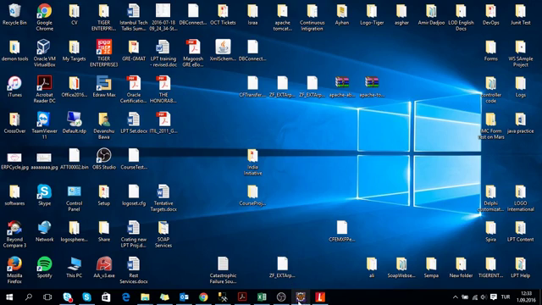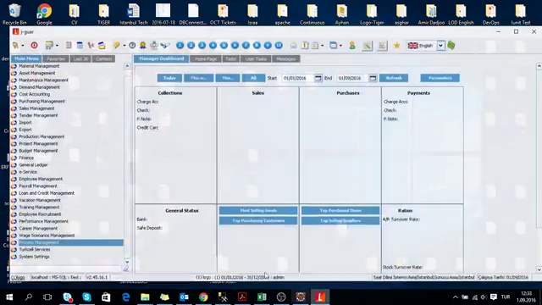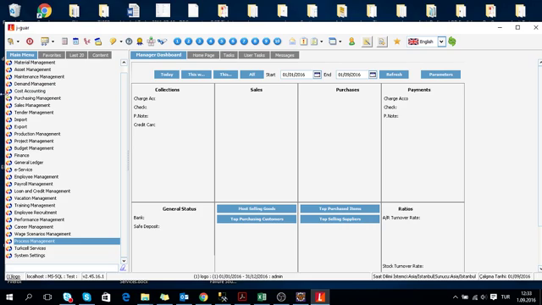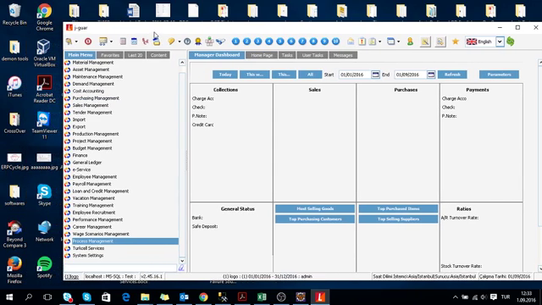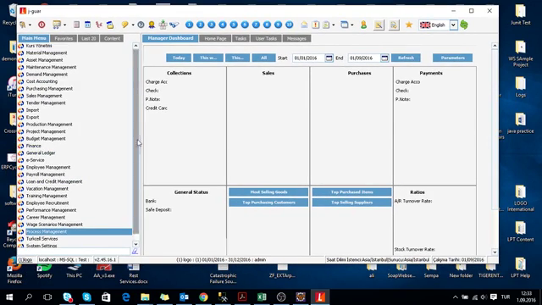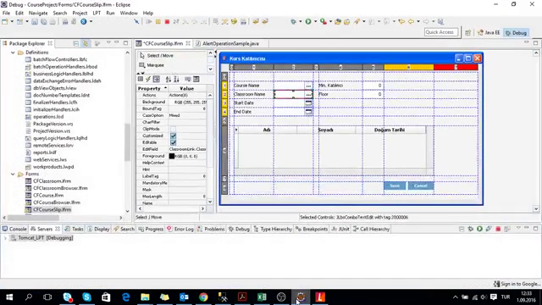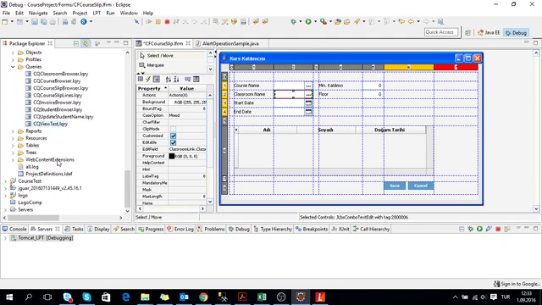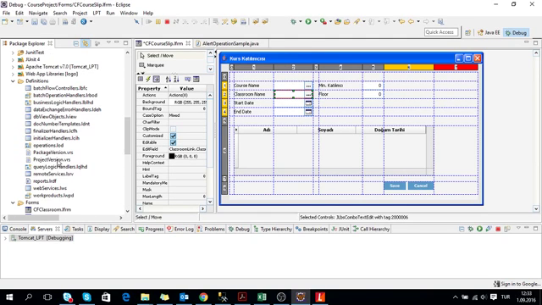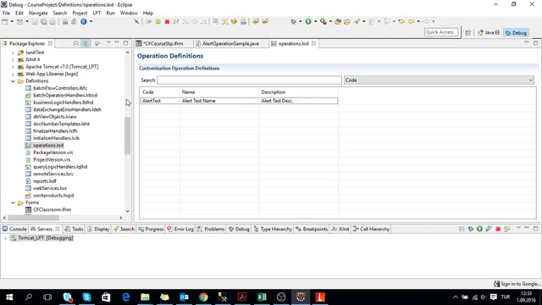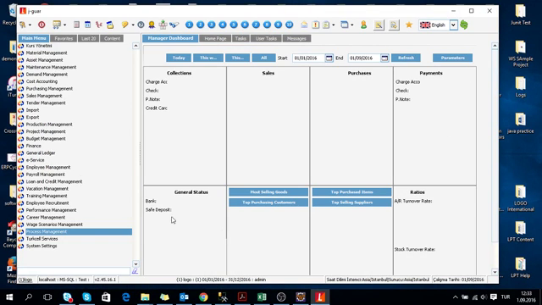We will just look at these points quickly, and then we are done. So let's try to look. If you remember, we started to do something we saw in the definitions called operations. If you see here, these are operations, and we created one alert test, alert name operation that I told you, right? So we were trying to do this process, for which we need to log in into our Jaguar application.